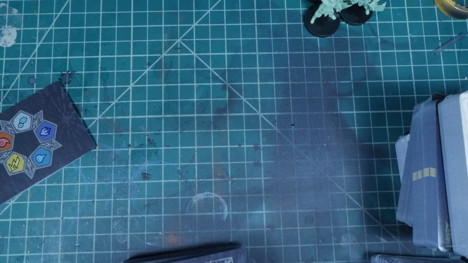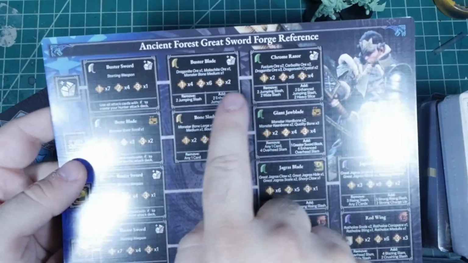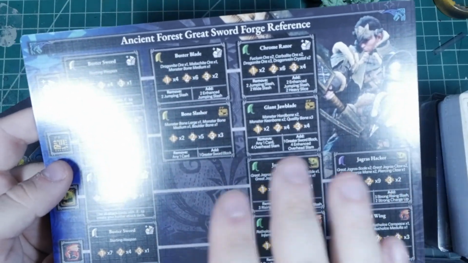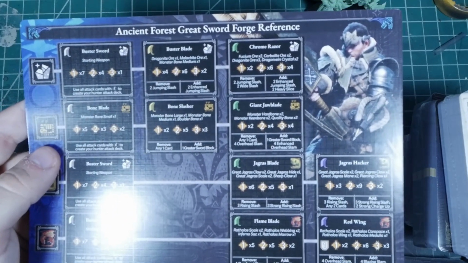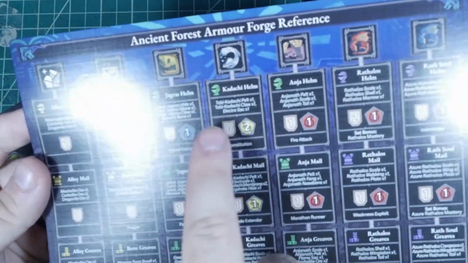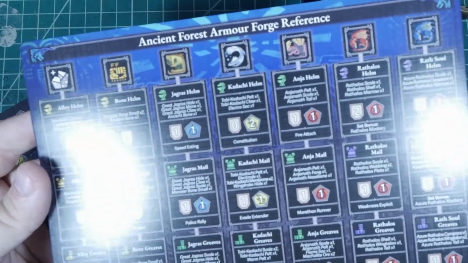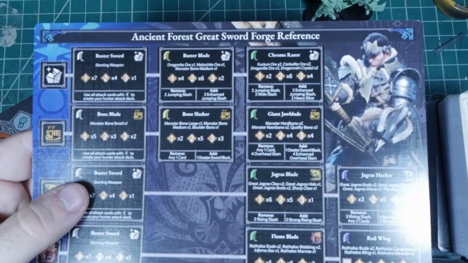Okay, so I did forget something though. So on the front of your, we're just going to use the greatsword one for reference. This shows you how many of each card you're going to have, so you can choose a weapon based on how much damage you want to do, or if you want to do elemental stuff, if you want extra defense. On the back, it shows you how you craft each of these different armors. And anybody can wear any armor, but once you're locked into a weapon, I believe that's the weapon you're locked into.